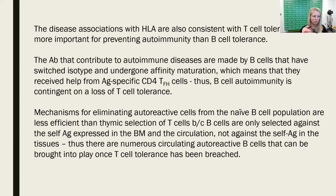Now, you may say that some autoimmune diseases are antibody driven, right? We looked at a couple of them in the previous lecture, but we know that B cells can't make antibody without the help of T cells. And any autoimmune disease that is driven by antibody is going to be driven by antibody that is isotype switched and has a high affinity towards antigen, meaning a T follicular helper cell at some point had to interact with that B cell, meaning that T follicular helper cell has to recognize self-antigen, meaning that naive T cell, where it came from, somehow escaped tolerance or negative selection or some sort of T cell tolerance loss. So it all comes back to T cells losing their tolerance first.